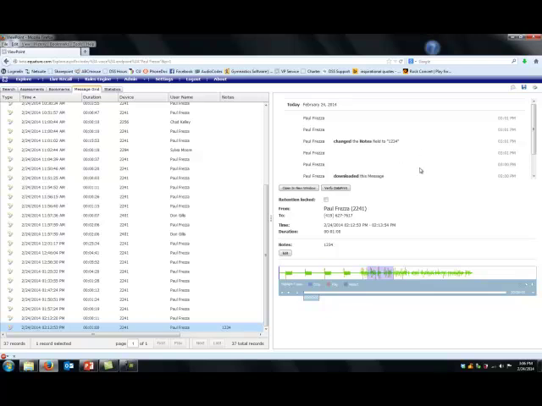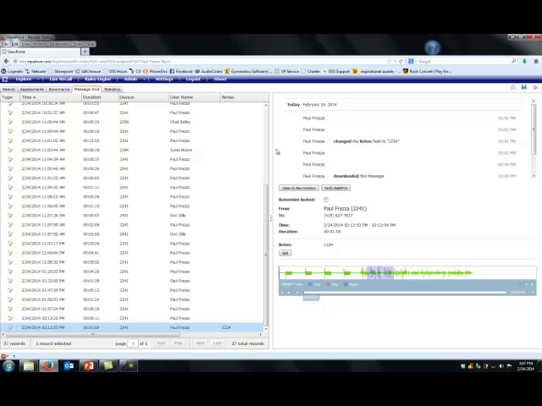So you can see here that there has been a couple of events by a gentleman named Paul Frezza. He's downloaded this message. He did so at 3 p.m. today. He's also changed the note fields to 1, 2, 3, 4, which you can also see in the message grid. But anything that takes place with this audio file is actually recorded and written to the database, and you can see it on a per message basis.